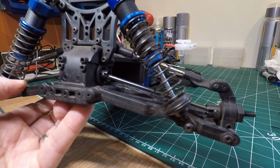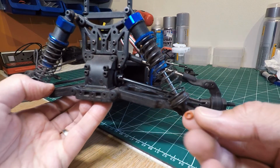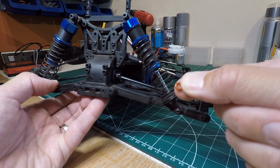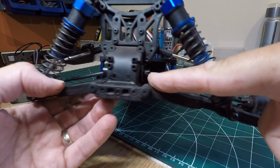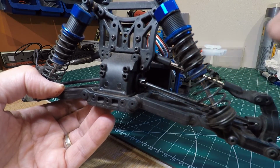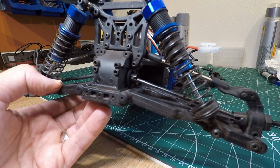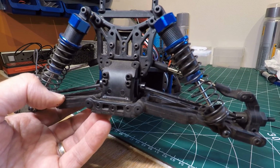So as a fix for that, I got one of these little O-rings. This is from a Tamiya shock absorber, but they have them in various kits. If you've got one of these, you can take it all apart and stick it into the back of the drive cup there, and it just stops the drive shaft from moving about. It didn't fall out again after that, so that was a good fix.